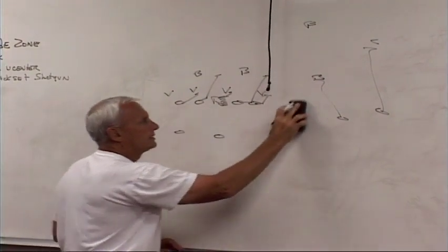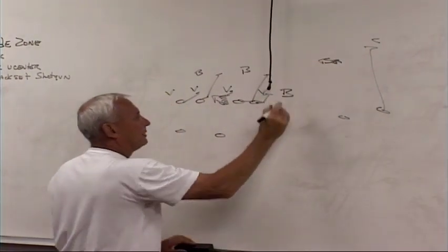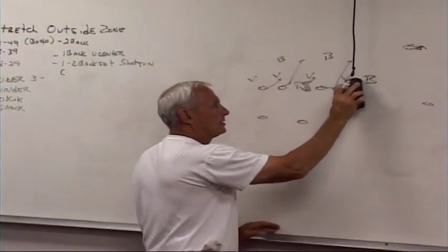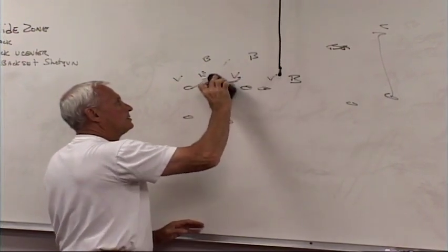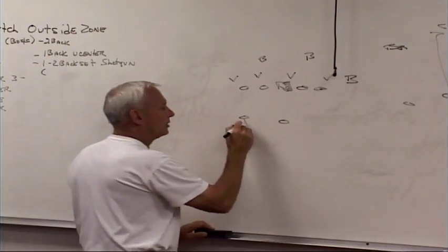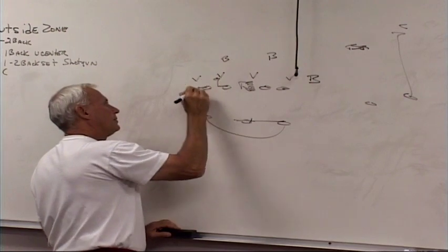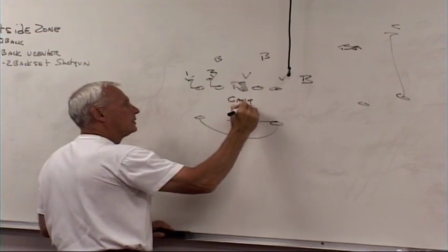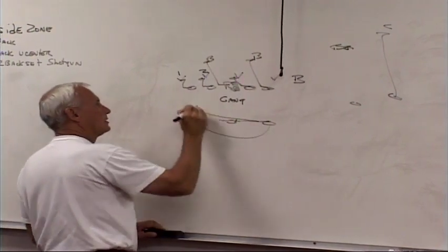All right, now, if we're in a 1-back set, though, and all of a sudden they bring that safety down and put that backer onto the line of scrimmage, we have no running play. We can't run the ball over here now because we're a guy short. We don't have enough blockers to block this thing. So now we're going to check it and come back. Check open, move the runner back over. Come back across. And now we've got a stretch here, reading 1 to 2. Now the center's got to make a gang call, running that track, telling that guard to come on, the tackle's got to go. We got to see if we can get it off.